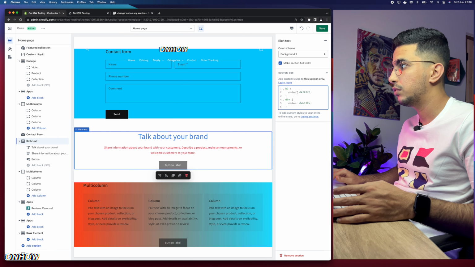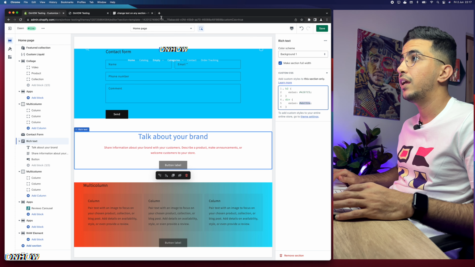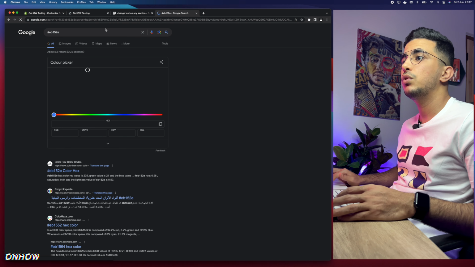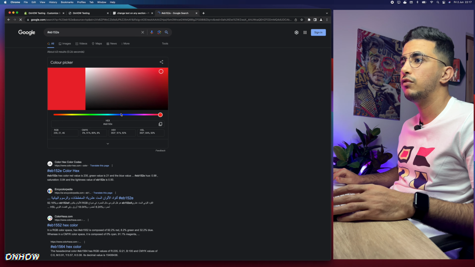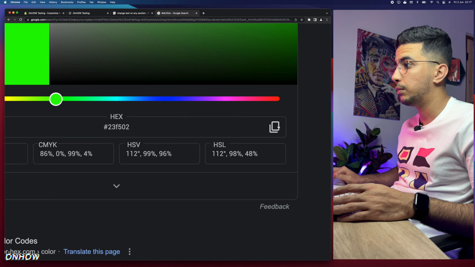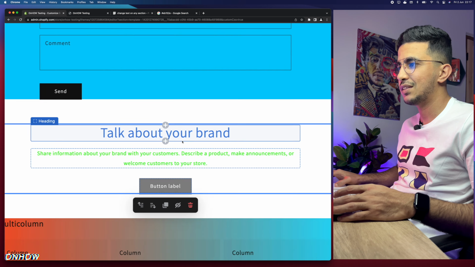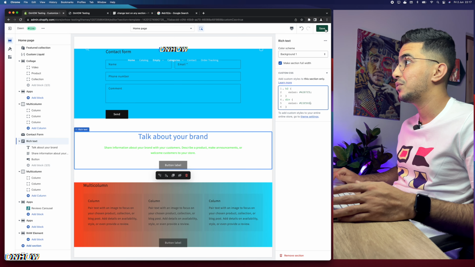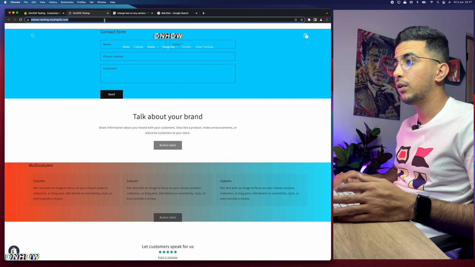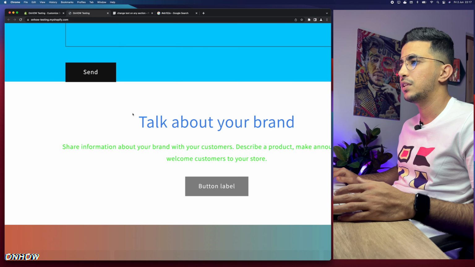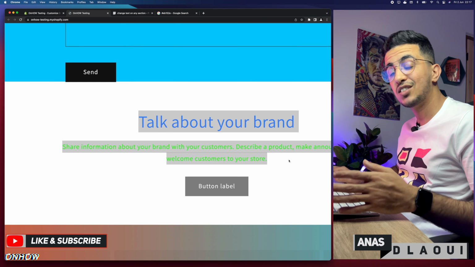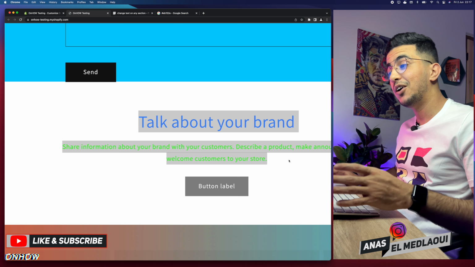So the paragraph is red, so let's just select the red, for example, in here, and simply copy the code and simply paste it in Google search engine, and it will show you this widget right here. And here it is. So let's just go for something green like this, and let's just go for something brighter, and after that simply copy this code right here by clicking on this button and get back in here and replace the previous code, which is the color. So let's just paste in a new one, and here it is. As you can see, it did change the color. So let's just click on save, and after that get back to the Shopify store and reload the page, and we will see the changes. And here we go, as you can see. So this is how you change the text color for every Shopify section on your Shopify store.